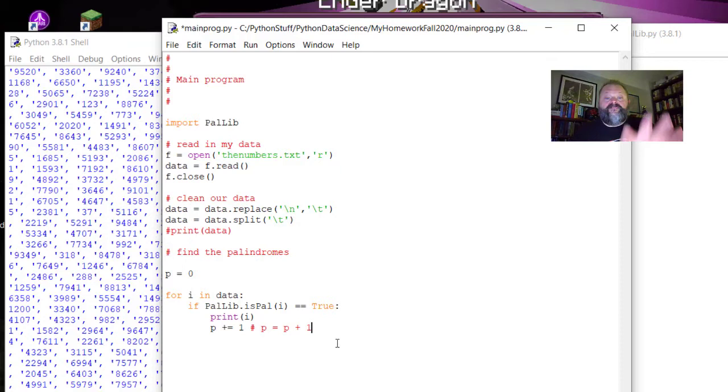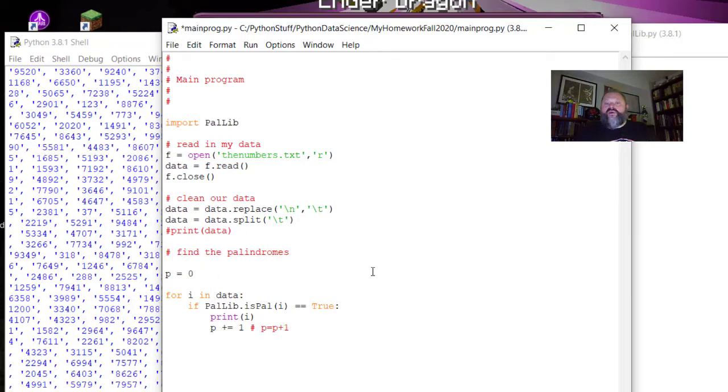And we look at expressions from right to left, which means the first thing it's going to look at is p plus 1. Well, p doesn't exist yet. If I just put that line in there and there's a p on the right-hand side, well, p doesn't exist yet. Python's going to say, hey, what are you trying to pull here?